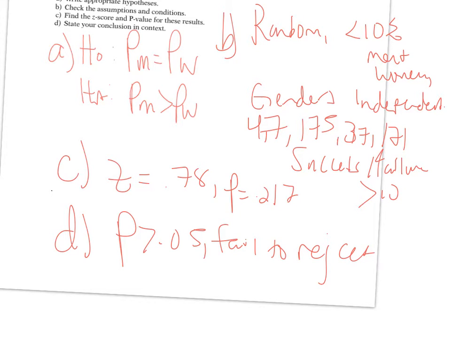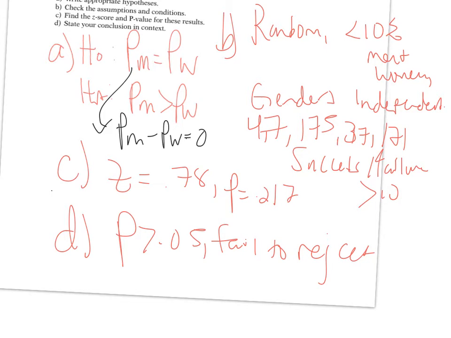All right, folks, so hopefully your null hypothesis looks something like that, where you have P1 equals P2 or PM equals PW. Again, the alternate version of this, not the alternate hypothesis, but you could do PM minus PW equals 0. That also works, same idea. And then your alternate hypothesis would be PM minus PW is greater than 0.